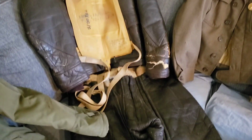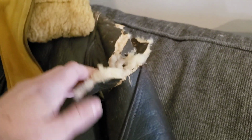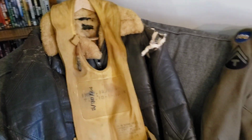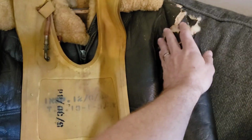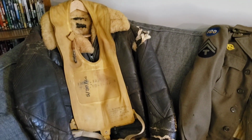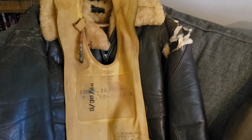It's got the jacket, the coder jacket with it, and the pants, and the Mae West. Unfortunately, both arms are in bad condition. This is the left shoulder, and it's pretty shredded. And then the right one is shredded on the underside. I actually had access yesterday to more of the collection that I hadn't seen before in the previous 5 times I'd been to the house. And I pulled this out of a storage building, and a lot of the other stuff as well. And again, I was excited when I got to go in there and take a look.